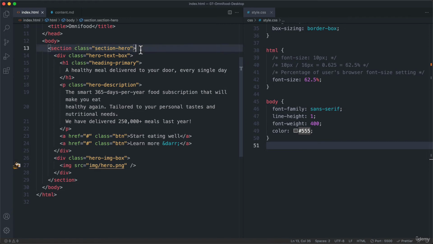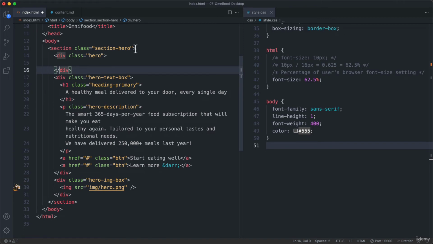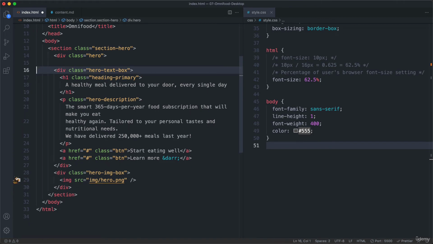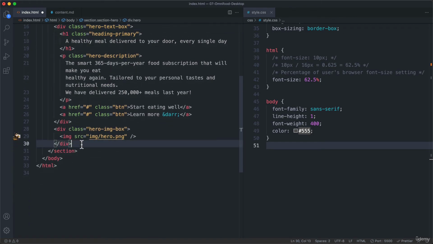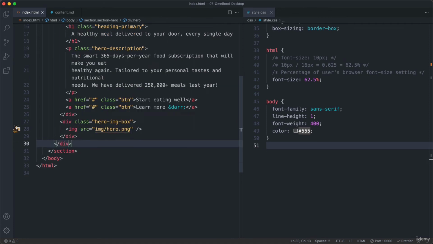Okay, so let's actually create another element here. So one that I'm going to call a hero. And this doesn't make a lot of sense right now. It will make sense in a minute once you actually see what I'm talking about.